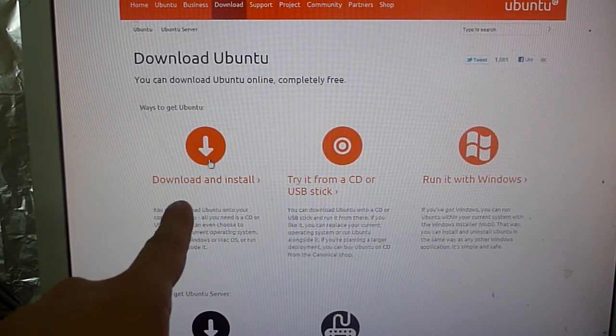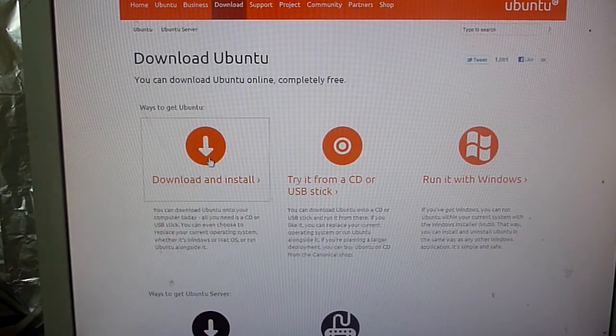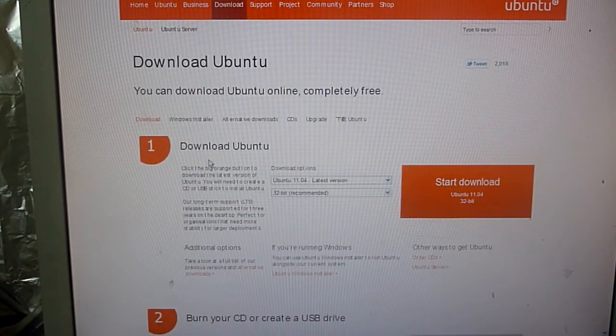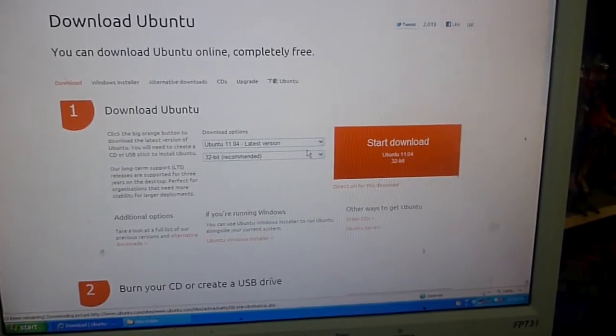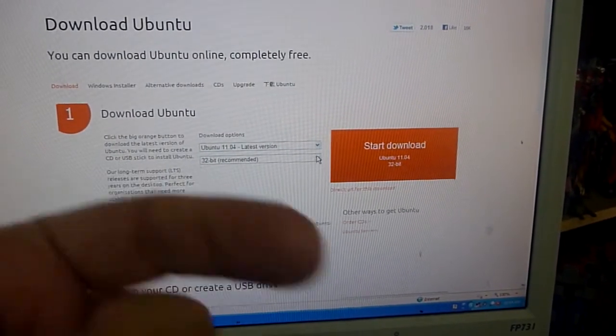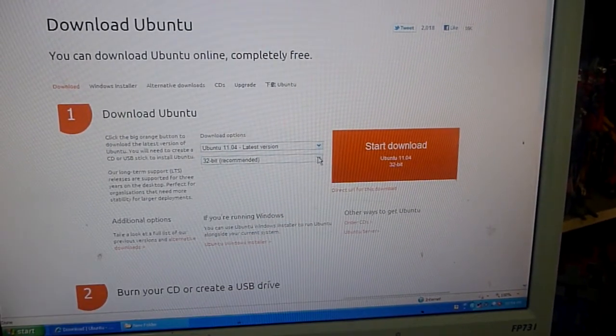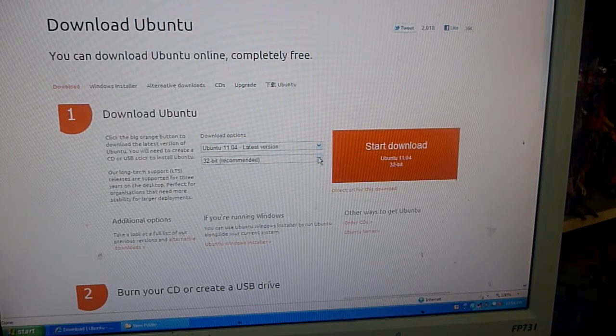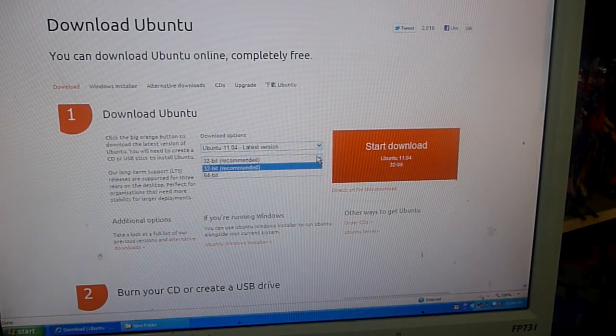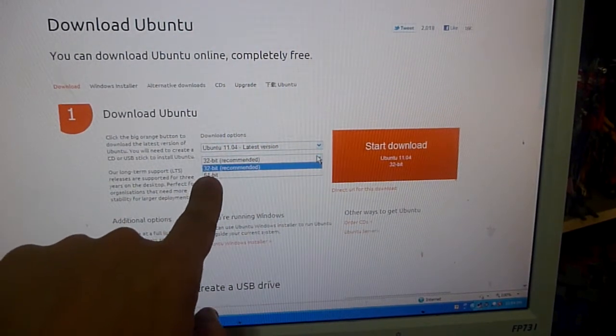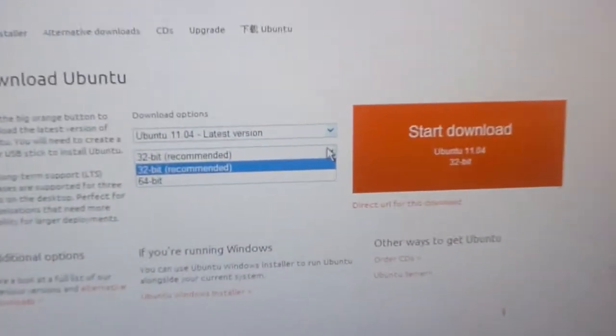So we would want to download this thing over here, and we want to choose the version, right? As we said over there, I have an Athlon 64 CPU, which could handle the 64-bit OS. And let's zoom in there.